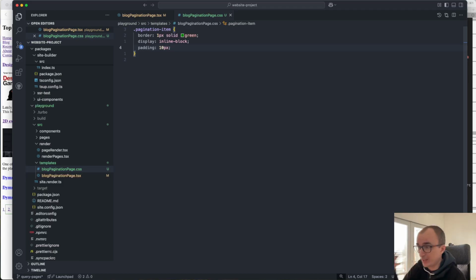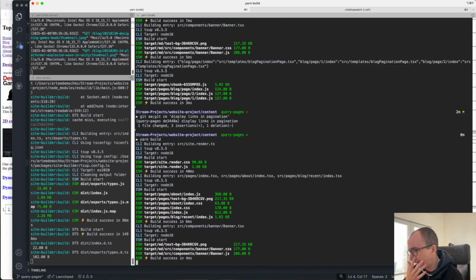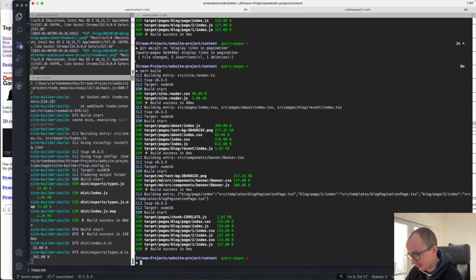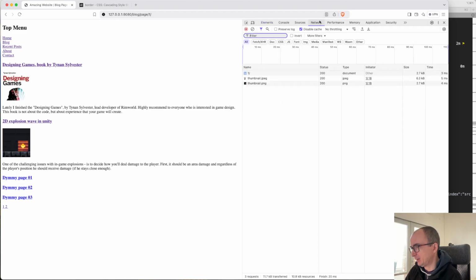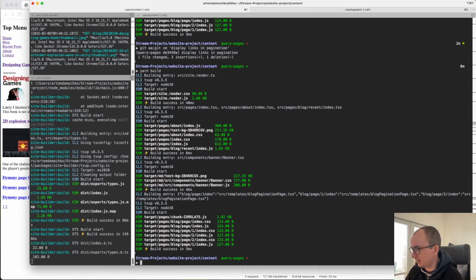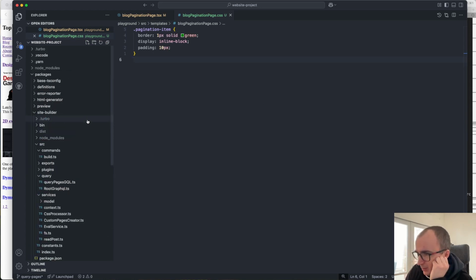Okay. So now, if I will build it, it will fail. It doesn't fail, but it will not work. Okay, correct. It's not trying anything. Well, CSS is copied, which is cool.